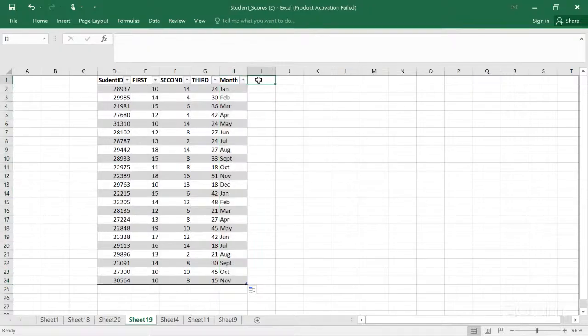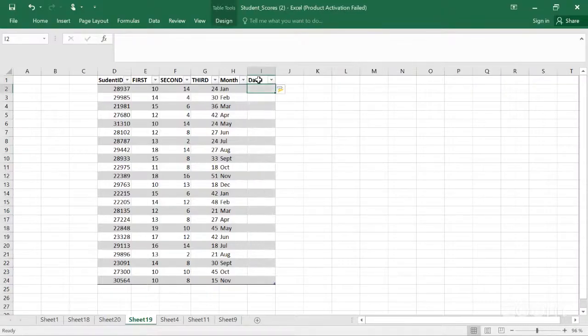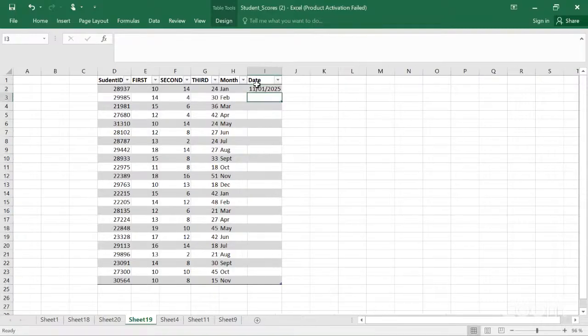If you want to add something like date. So let's say here, this is 1/1, which talks about 11 January 25. Enter. Then let's look for another January. Okay, another January again.